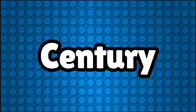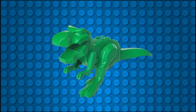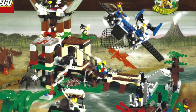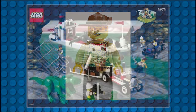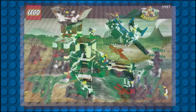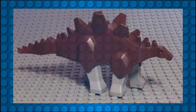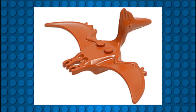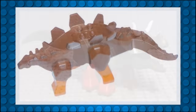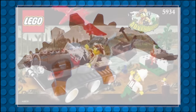It wouldn't be until the turn of the century that we saw the first ever minifigure-scale dino molds in set 5987 Dino Research Compound. This was considered Dino Island, a sub-theme under the LEGO Adventurers theme, which featured Johnny Thunder and his research team's adventures on a mythical Dino Island. LEGO released a bunch of molds in this set, including the classic green T-Rex, a Stegosaurus, a Pterodactyl, and even a small baby T-Rex. Later, the first Triceratops mold was created, and all three classic dino molds would receive slight color variations throughout the years.